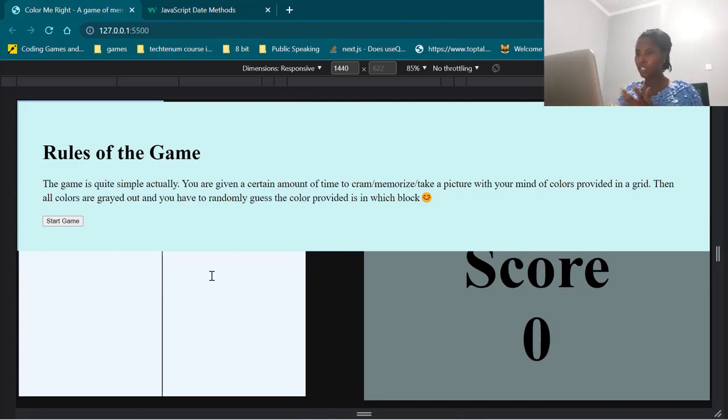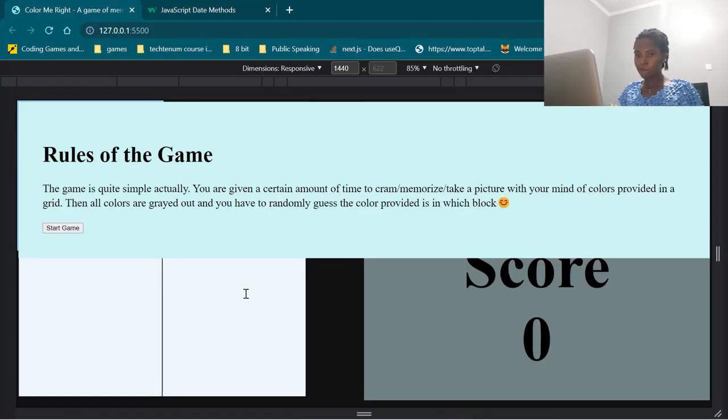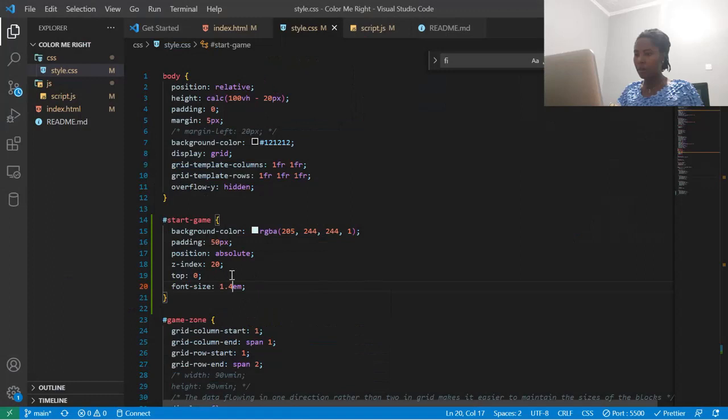I want it to be big because we have only a few things stated. Can we even make the height 100%? Because nothing is happening till you press the start button, right? So we can make the height and width 100.